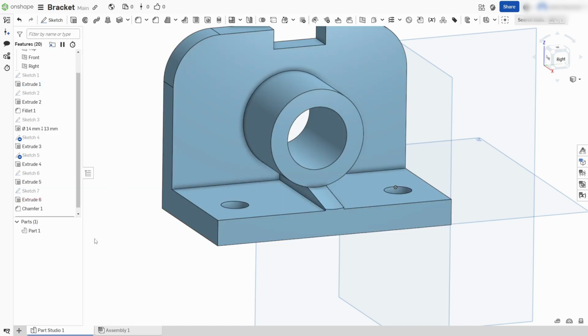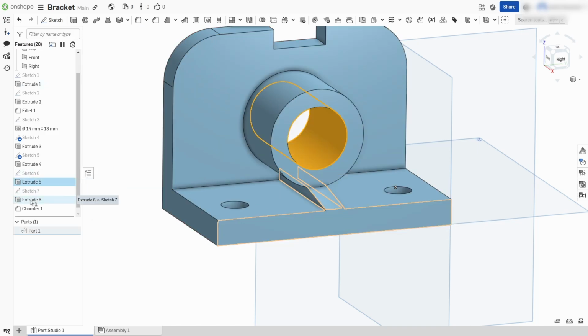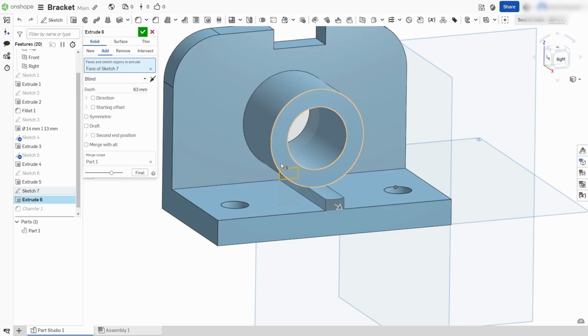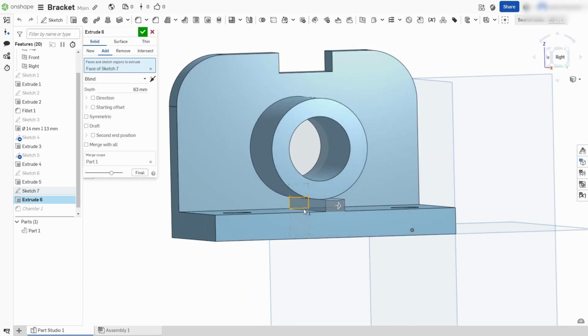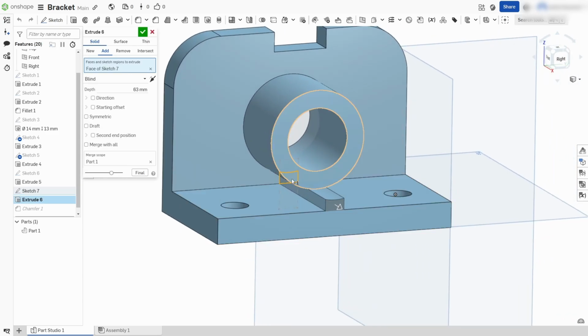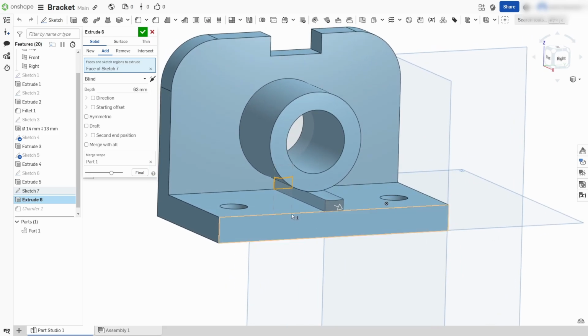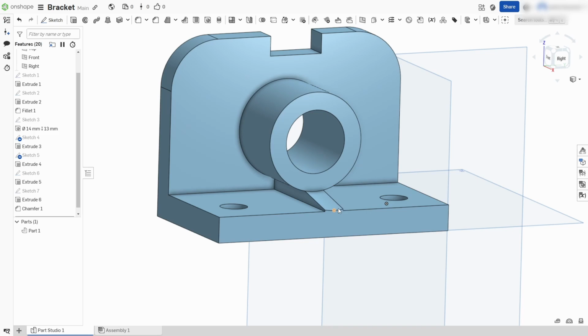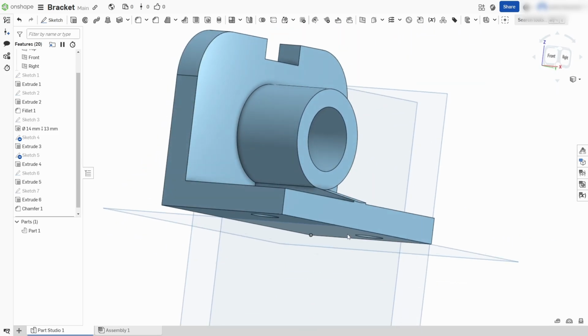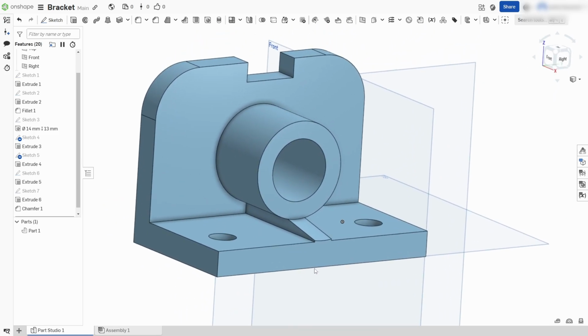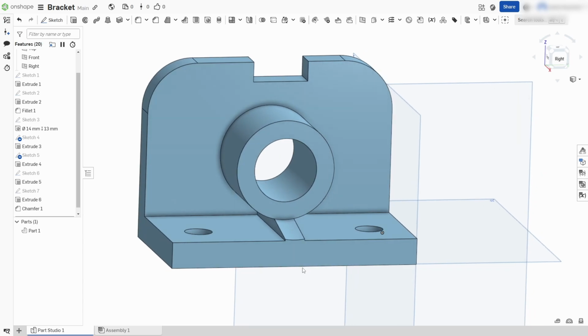Cancel. Let's try one at a time. I'm gonna hit my escape. Extrude that guy. What happens? Okay. Why can't I see the rest? Okay. It just wants to extrude that one little section, which okay, that's fine. We'll go with that. We can adjust that later. But I don't think I'm so concerned with this.